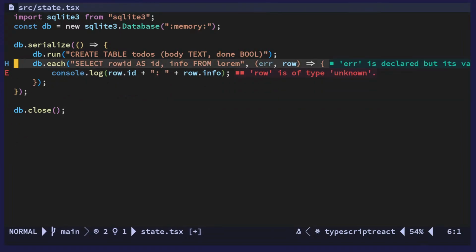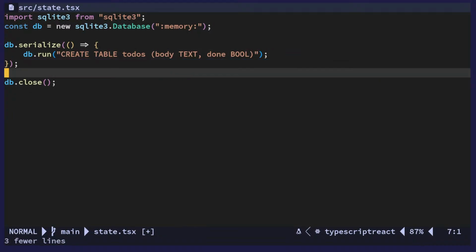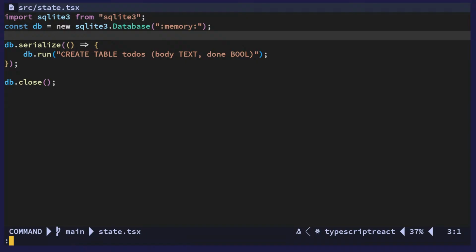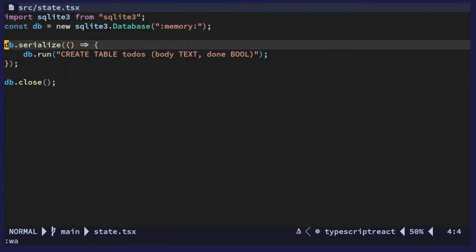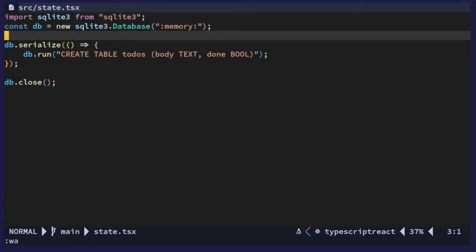I'll just remove that. Why are we selecting that? Okay, whatever. So this will be run, yeah, this will be reset when the server restarts.